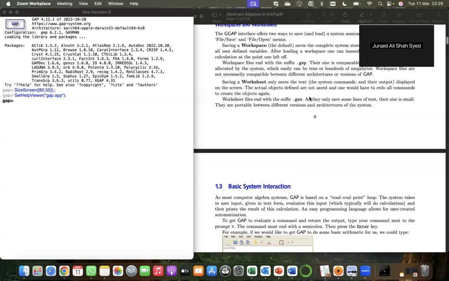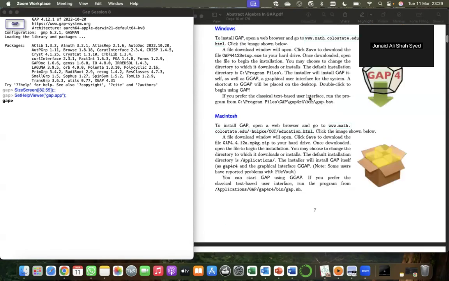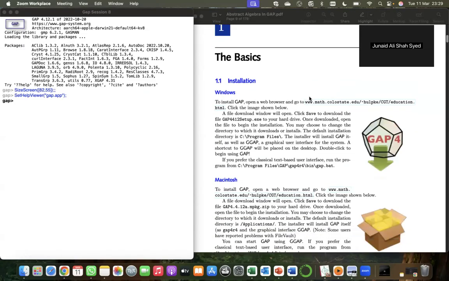Now, everybody talks about programming languages in applied maths and everything, and we know that those people only do the programming and those kinds of stereotypes. So today I'm going to talk about what kind of programming language or software we use as a pure mathematics person, and how we do abstract algebra and something like group theory in software. First, I'm going to talk about what we call GAP.